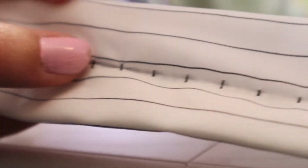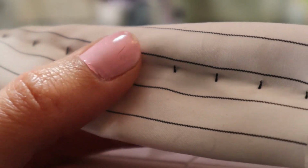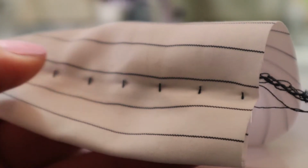Okay, you can really see those on the contrasting fabrics, but as you can see over here, I did it a little bit longer, and I did that just to show you that you can get it a little bit longer when you're looking for those shorter ones, like these ones here. If this was on fabric that matched, it would be a lot harder to see. And this is what the back looks like. So you get a much cleaner finish on the back.